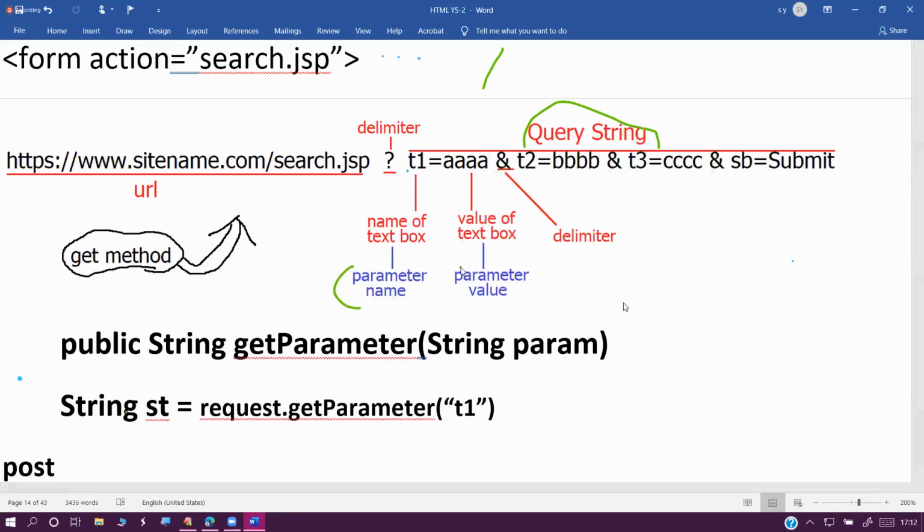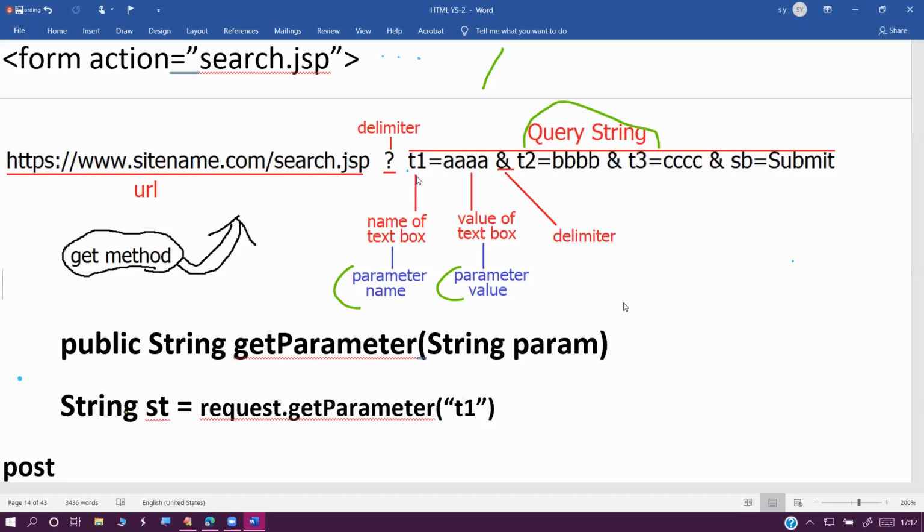Next, in this query string, special terms come up, which I am going to explain here: parameter name and parameter value. The name of your input field, the name of your text box, is called the parameter name. The value of the text box is called the parameter value.